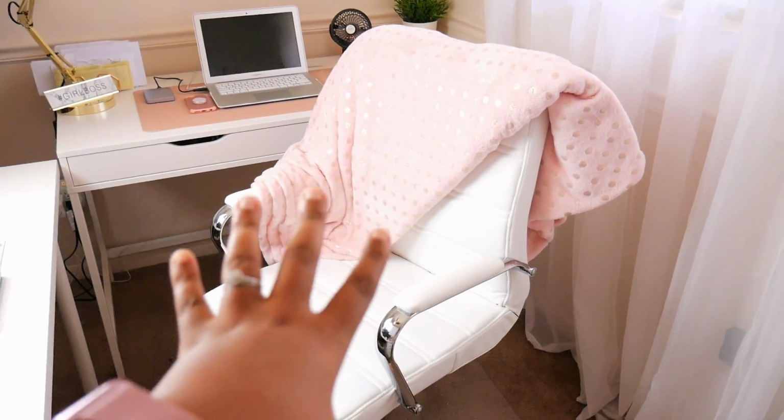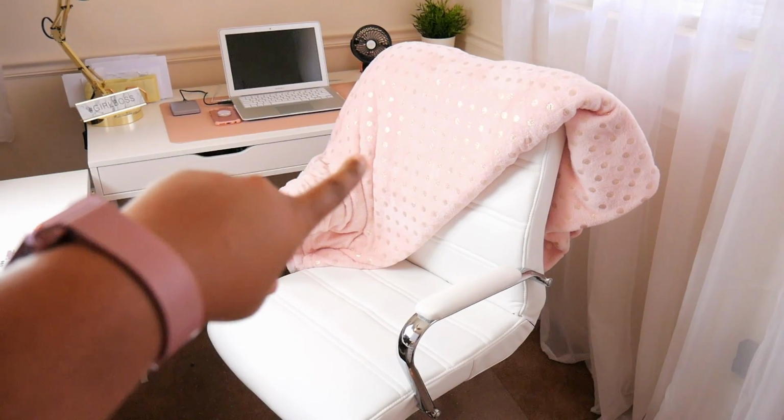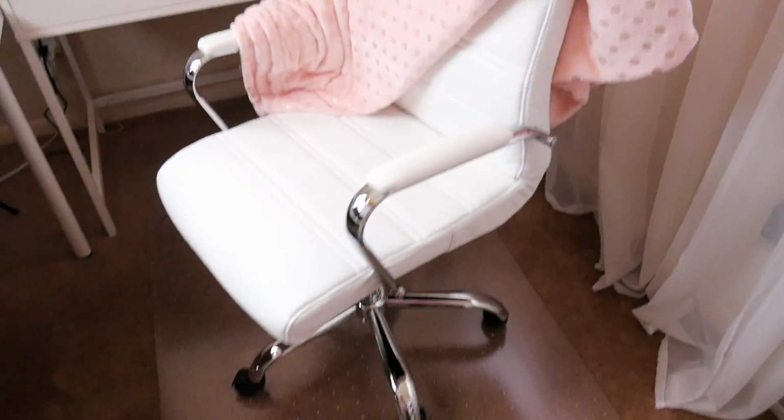So this is my new chair. I purchased this from Wayfair. It is to die for. And then I also purchased that little throw. Well, it's actually a queen size throw with gold details from Walmart. And then I also purchased this office mat from Amazon. These sheer curtains were purchased from Amazon, I think, way back when.